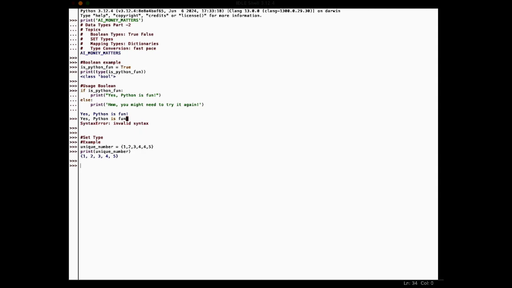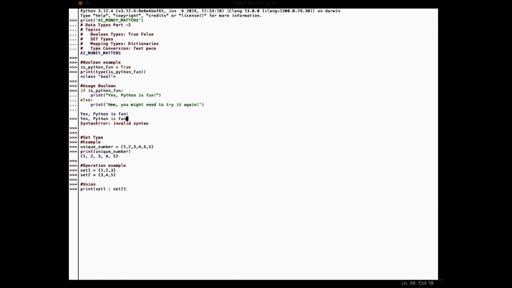Sets also support operations like union, intersection, and difference, which can be really useful when working with collections. Let us see one of the operation examples. Say I have a set1 with values 1, 2 and 3, and then I have a set2 which has values 3, 4 and 5. Now what I will do is a union on it and print set1 union set2.